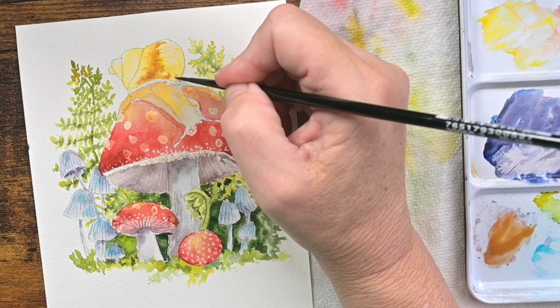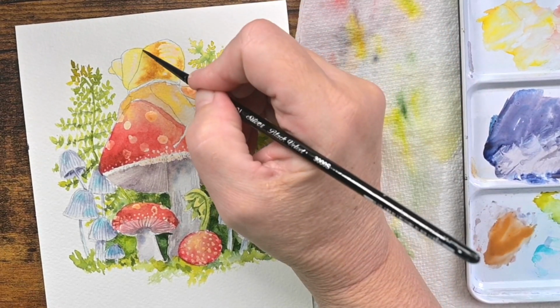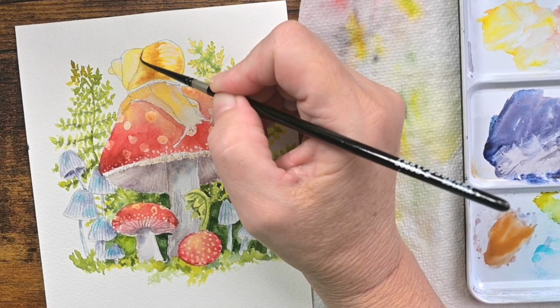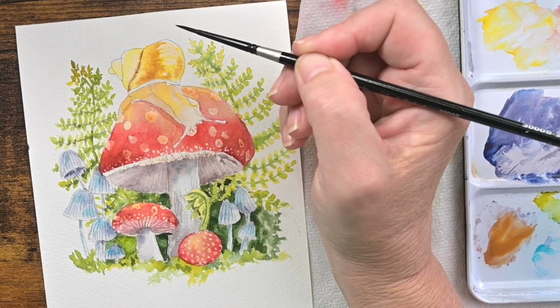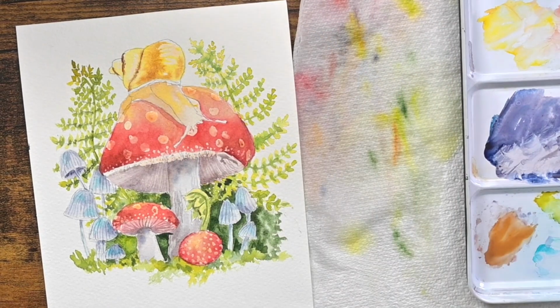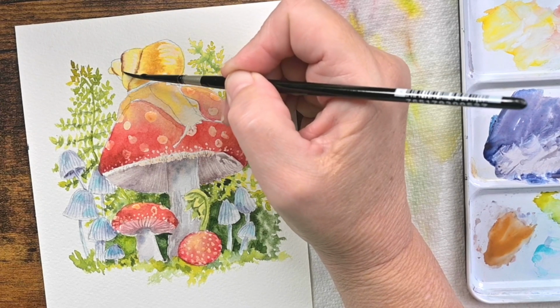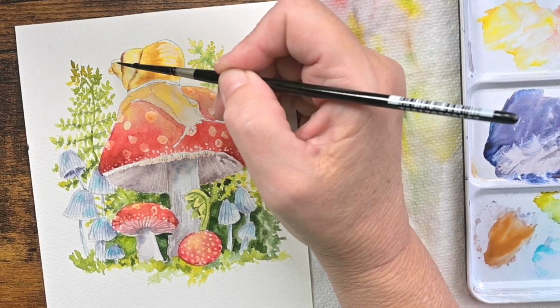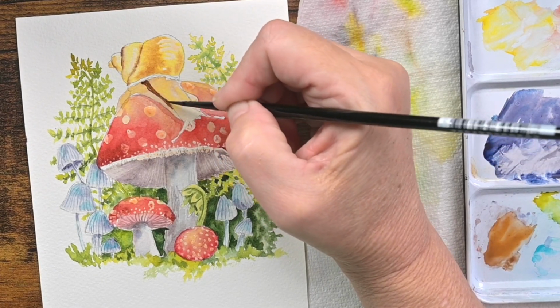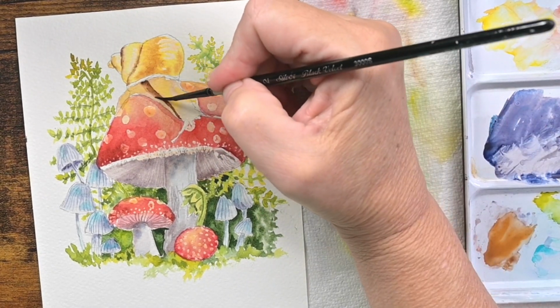While that shell is still wet, I'm coming with a deeper brown and just going where the shadow is, making sure I'm pulling it out on the edges so that it looks almost like there's some ridges in his shell. Just going ahead and giving the indication of that. And then where the shell goes around in that spiral, right where they overlap, I'm doing it with a deeper brown, like a burnt umber, I think it might be, I can't remember.